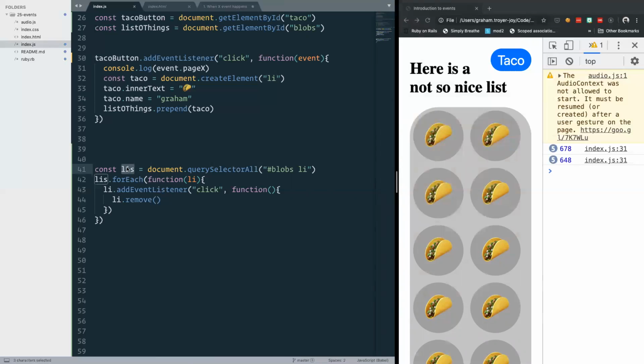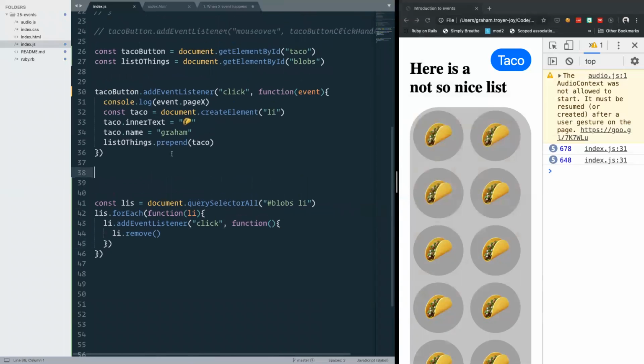And this is one of the biggest pains about JavaScript. It does exactly what you tell it to, and nothing more. Rails is sort of like, oh, okay, I think I sort of know what you want here. No, JavaScript makes you do all of the things. Cross the I's, dot the T's yourself. If we actually want this to happen, we gotta attach it to the LIs when we create them as well. And by it, I mean this event listener. And by the LIs when I create them, I mean this thing right here.